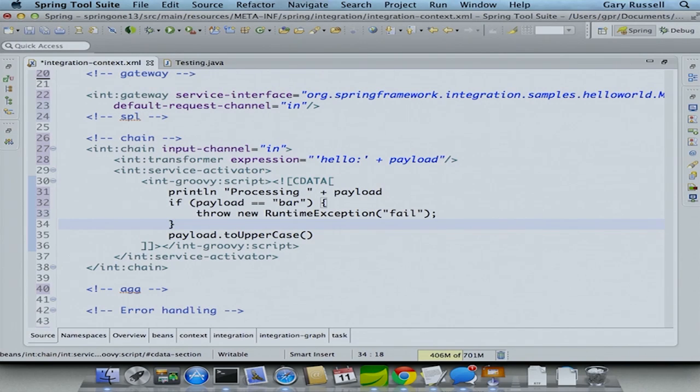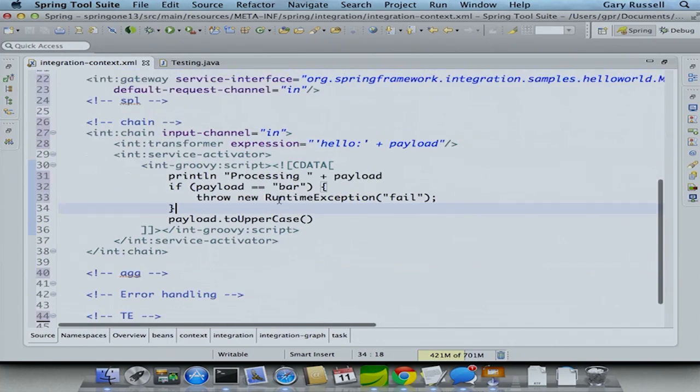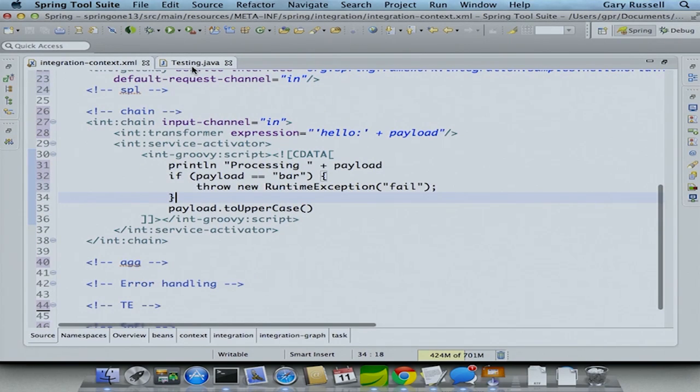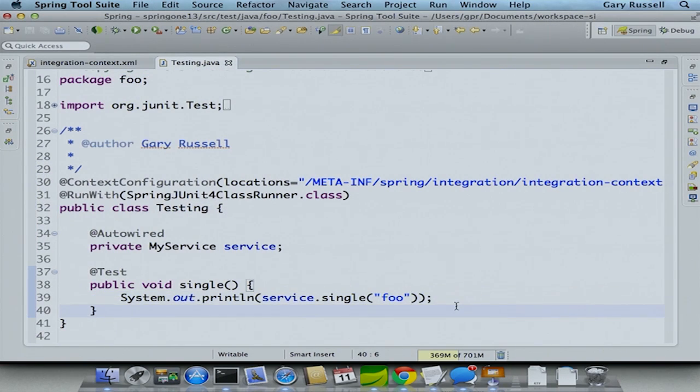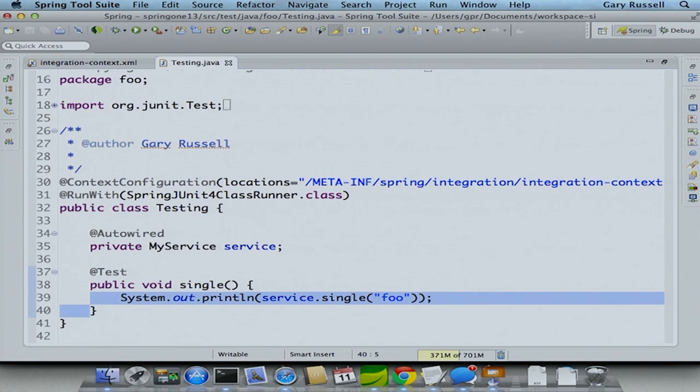We're not going to complete. Now, if I go back to the test case, I'm just going to do a second call on this gateway method.